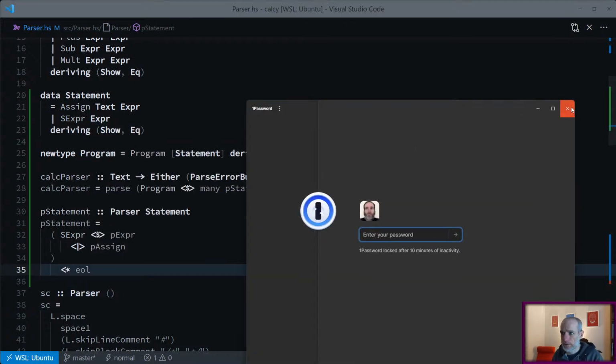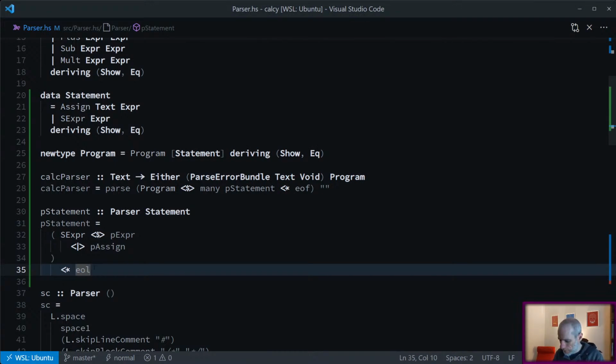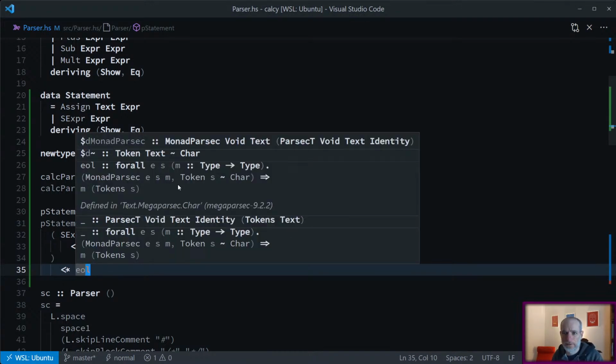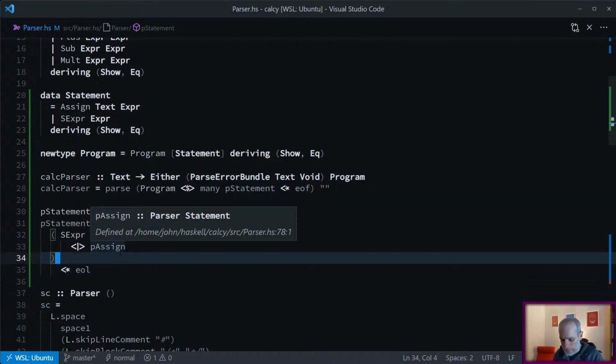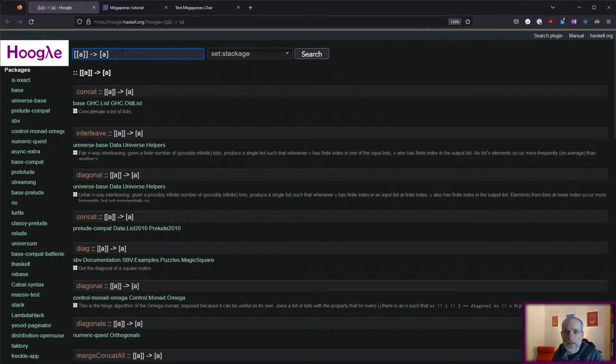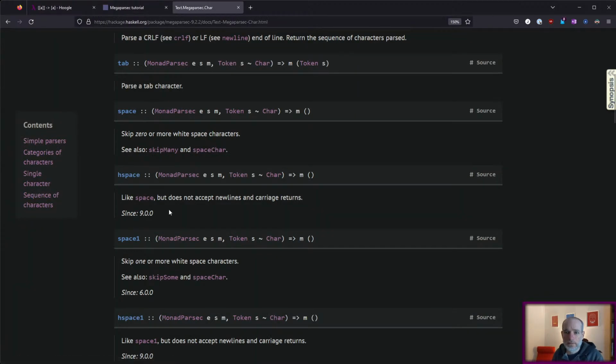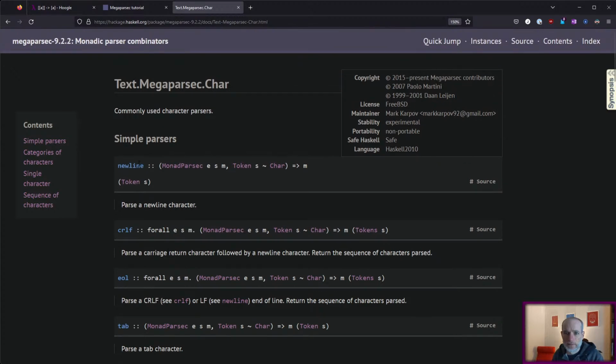No, not that. Don't run one password. What was the shortcode to get to pop up as documentation? It's not going to tell me there what that is. So I can just pop back to here, and I have the definition somewhere here. Compose a new line, end of line, parse control line feed or line feed. So carriage return line feed or line feed. See new line.